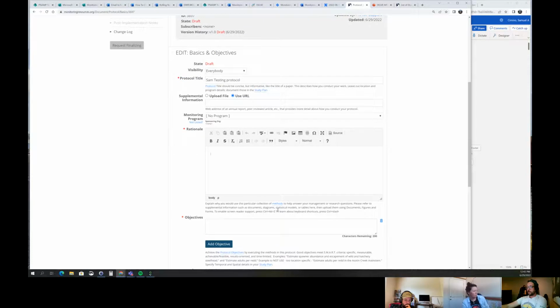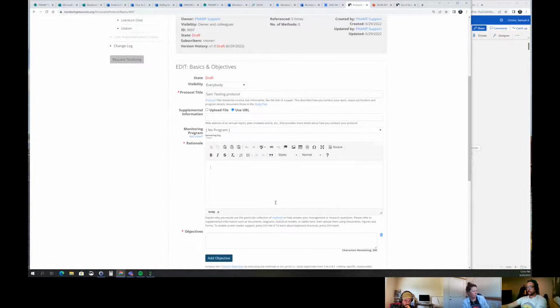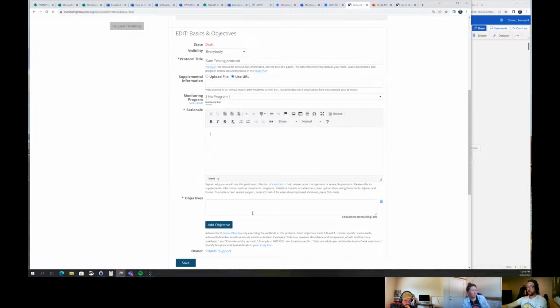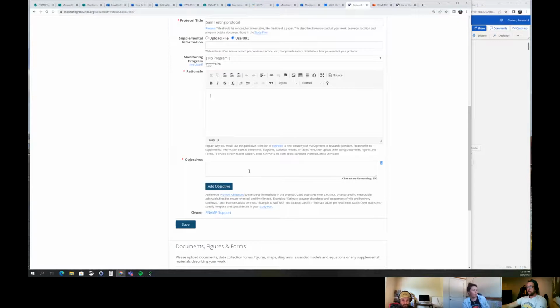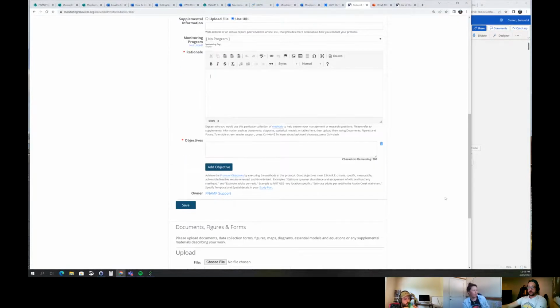Rationale, there's a description on what the rationale should look like. Underneath all these major sections, there's little information here. Help text. Objectives, same thing. You can add multiple objectives. And as far as BPA project sponsors, their contracts likely have objectives that they can just copy and paste into their protocol. The thing about that is I'm usually not looking at their contracts. I'm just looking at the completeness of their protocol. So I'm not checking to see if their objectives in monitoring resources match their objectives on CB Fish.